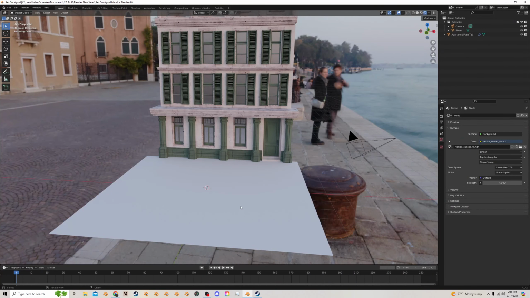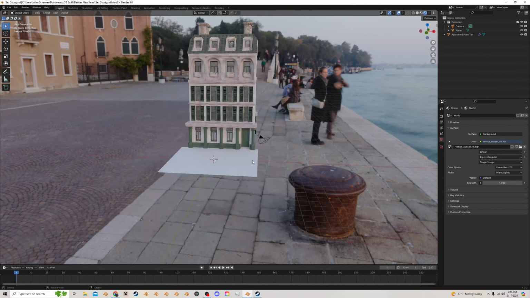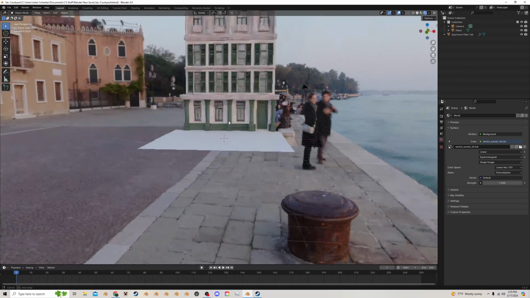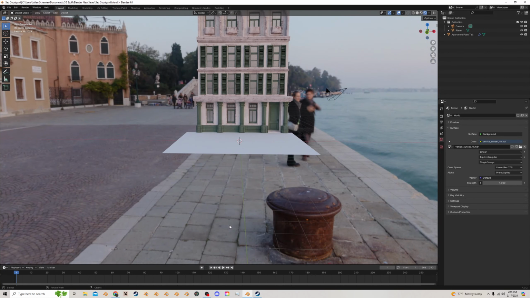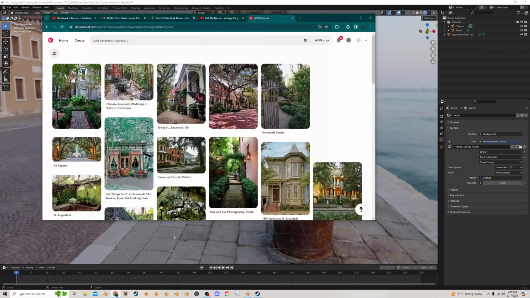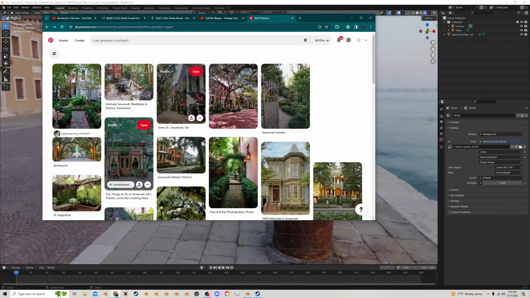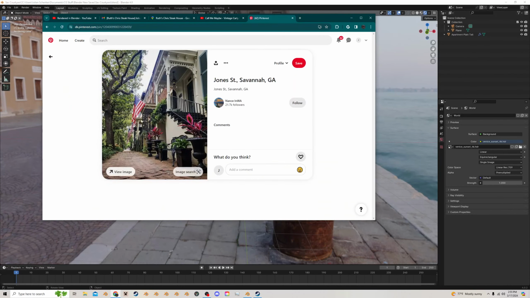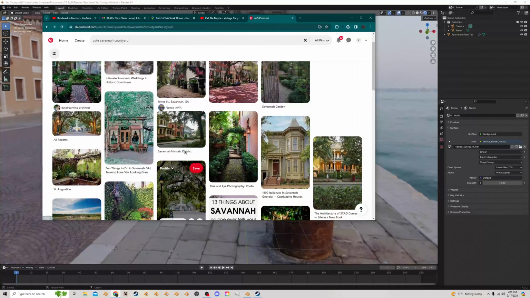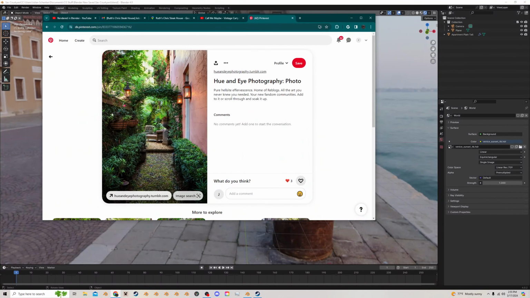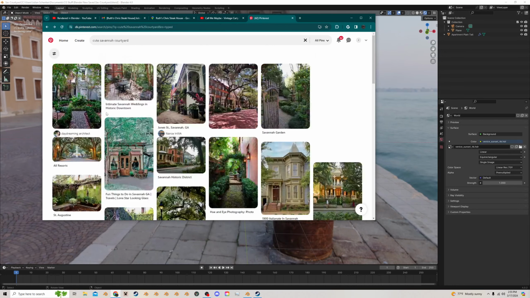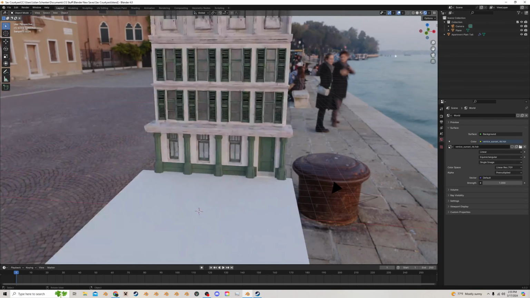Okay, so I want to make a really cute little courtyard for this building I have here, and I want to do it on this plane. So I figured I'd record the process so people can follow along and we can kind of build this together. For context, I live in Savannah, and there's just a lot of really, really pretty little courtyards and areas like these, which you can just find. And I am a sucker for this type of environment, so I figured it might be kind of fun to try and build one ourselves.